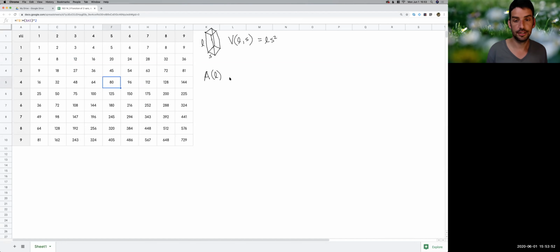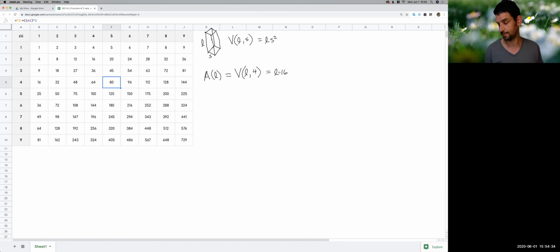A of L. What this function tells me is the volume of our box if I only consider the L variable changing, the length of this box. The way I've written it, A of L is just V of L comma 4, meaning if you take V, the function of volumes, and fix S to be 4, we're only now considering these boxes that have a base side length of 4. We get a function that's pretty simple.